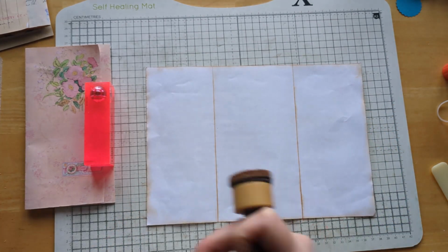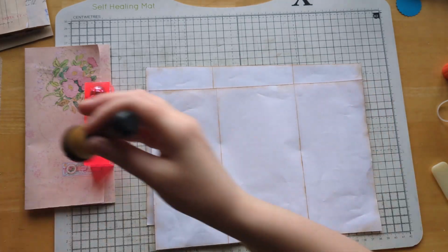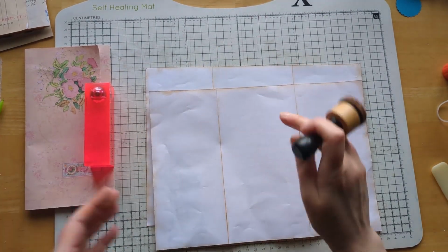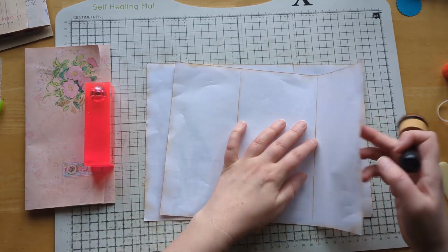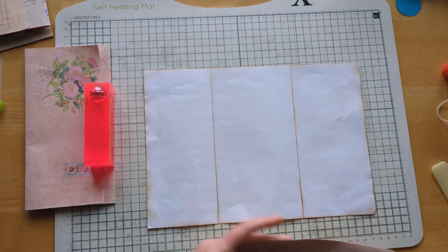Bits everywhere. I might have to do this to the side of me. I don't get any bits anywhere. Yeah, there we go. Oh, I haven't finished because I need to do these bits, don't I? You see these?